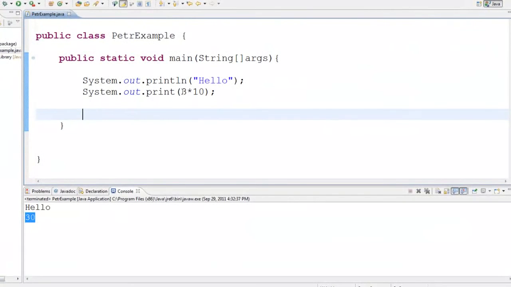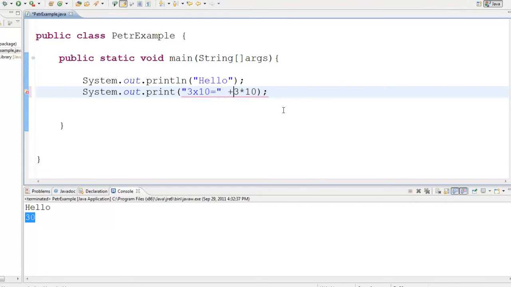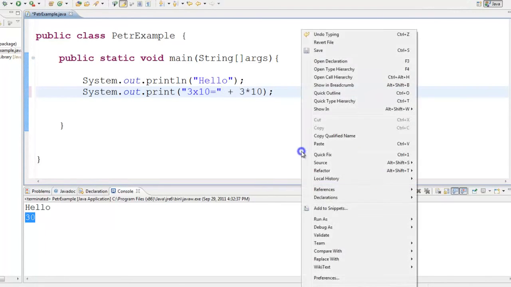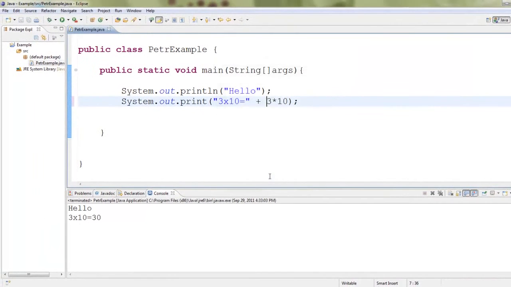I can also combine these two things so that it prints a label and it prints out some math on the screen. So I can have it print something like 3 times 10 equals, let's see what happens if I run this. 3 times 10 equals 30. So here's what we have to point out. Inside the quotes is actually the problem written out, right?